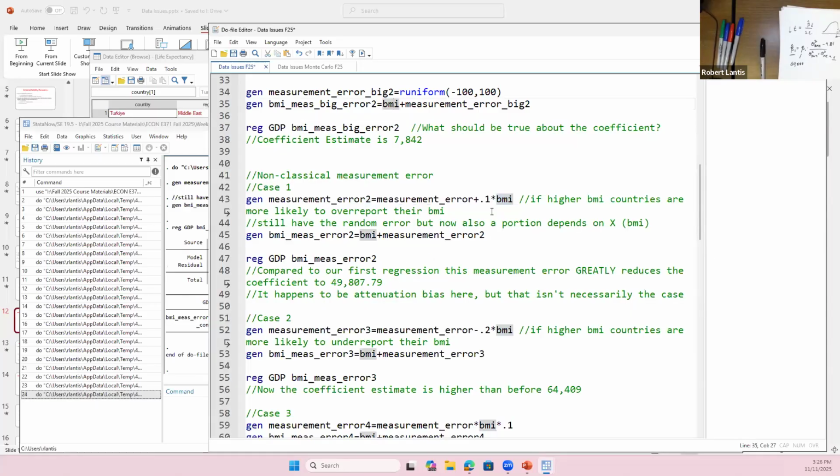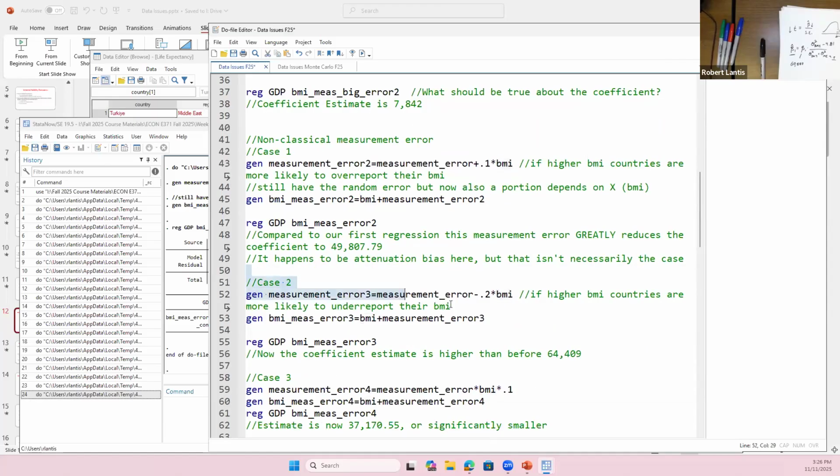So it's here going to be lower. But notice if I do a similar thing, but now the measurement error is not positively related to the values of X, it is now negatively related. So the idea here would be as BMI went up, people were more likely to underreport their BMI. Now, if I have the flip, whereas BMI goes up, people are more likely to actually overreport it. My estimate on that coefficient is going to be wildly different, right?